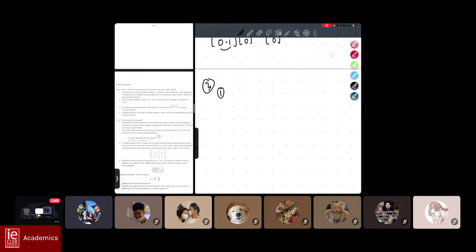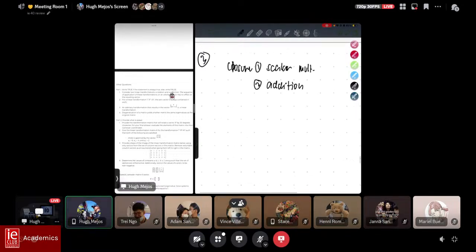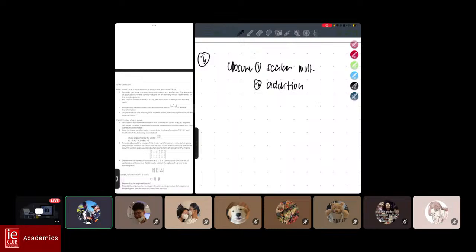Same thing lang. In the same way na we confirm na a vector space is a vector space, by ensuring two things. One is closure in two forms. So closure in two forms. Closure under scalar multiplication, and then closure in addition. So we will test for both. Let's first start with scalar multiplication, just because it's a bit more straightforward. Basically, I think you guys have seen this notation in class.